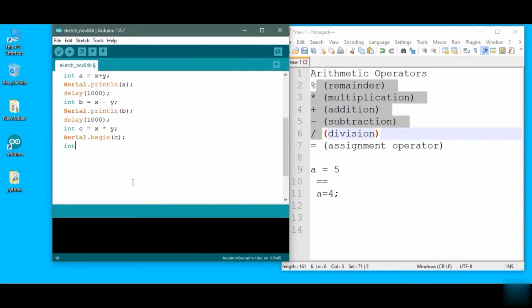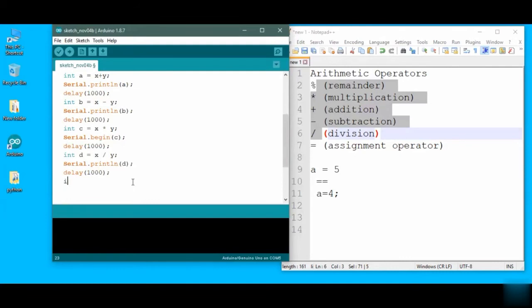So let's have d equal to x divided by y, and Serial.println d here. Here we also provide a delay; a delay is not necessary, I'm just giving it for simplification. And after that Serial.println, and then the remainder operator.